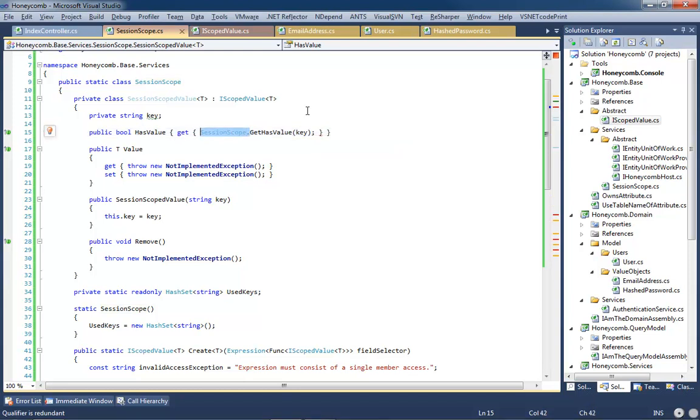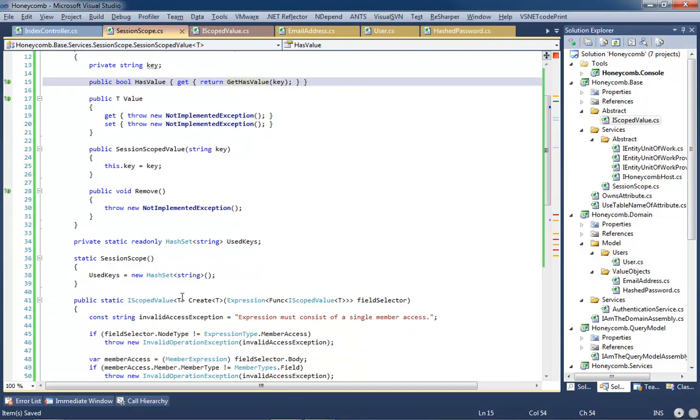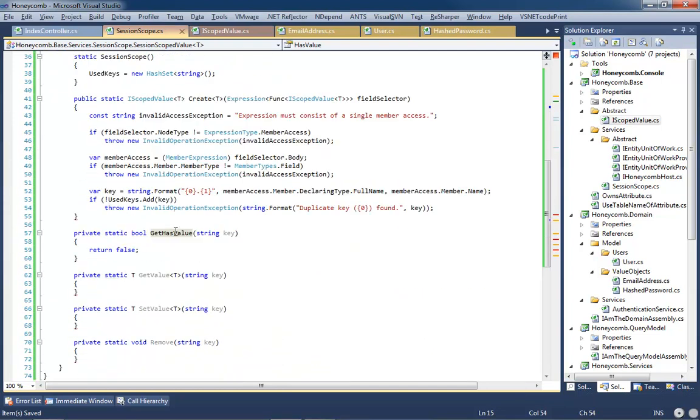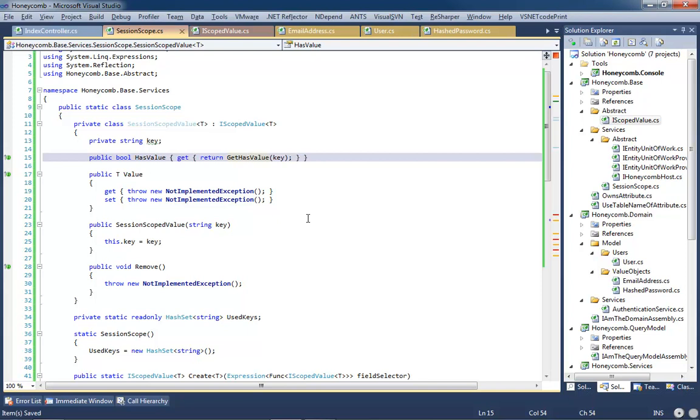ReSharper is going to complain about that, but personally I would leave it. Because basically, at this scope, this is completely valid. It'll go and it'll find this method based off of where it's nested, but I personally think that's ugly. So I'm going to explicitly declare that. It's one of the few times where I've defied ReSharper.